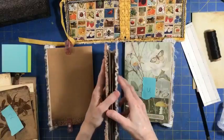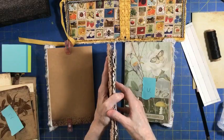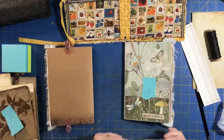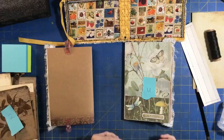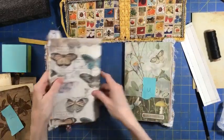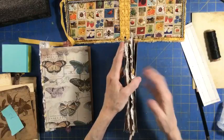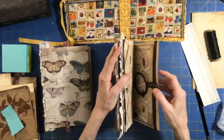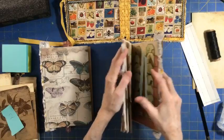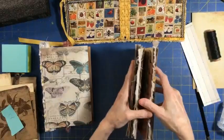I'll go ahead and do these because do I have enough clips? No, I'm running out of clips. I don't know where I put them all. They're attached to something somewhere. All over my house, probably. All right, we'll just do the back one for now. So I don't have enough clips. So I start at the back and work my way forward because I just find that a little bit easier for sewing them in for some reason. So by the middle.